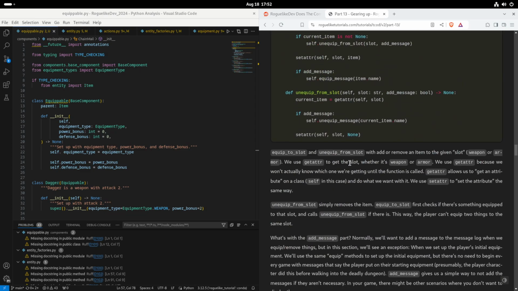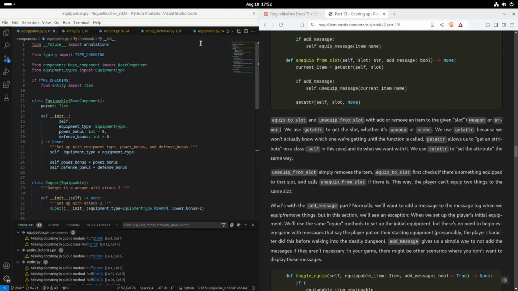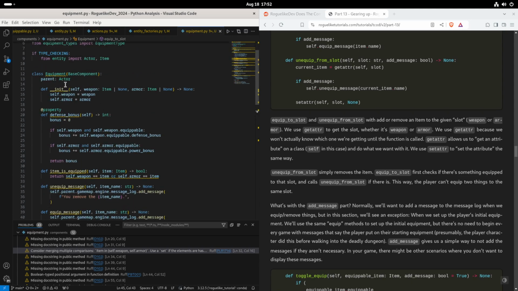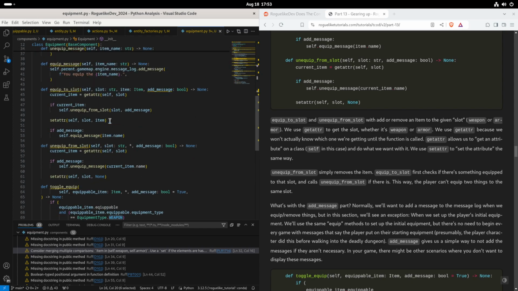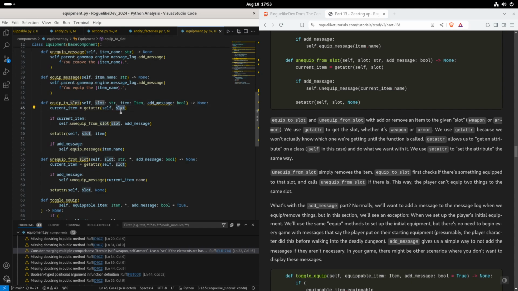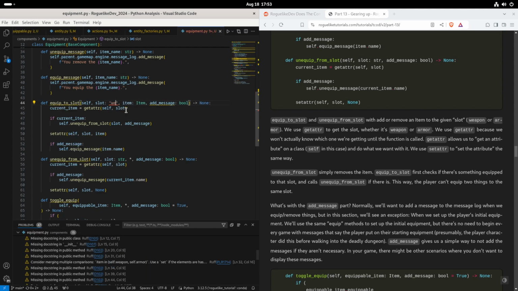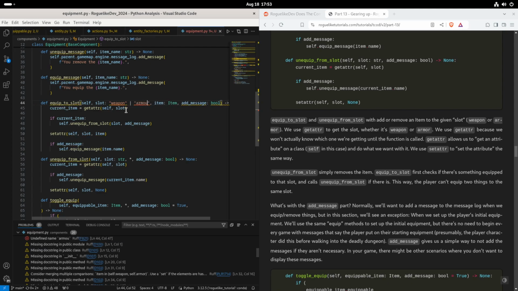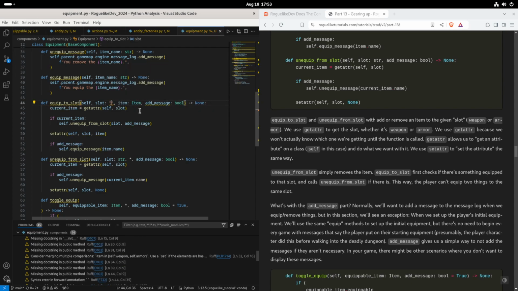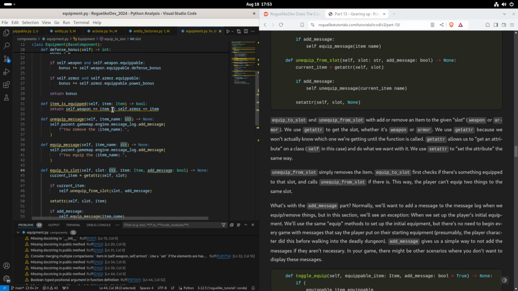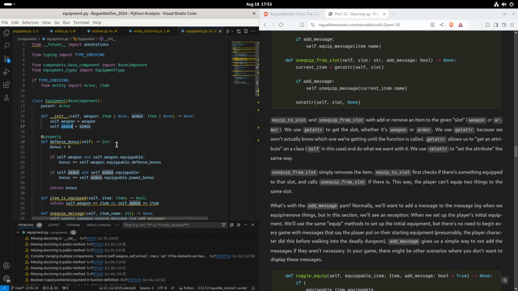I should just be using this in the equippable or equipment. So it's weapon or armor. So we say weapon. I kind of feel like in this case here, probably it should be something like, I don't know if this actually works for type hinting. Yeah, you can't actually define literals. So yeah, it can be a string, but the only meaningful strings in these cases are the ones that correspond to weapon or armor.